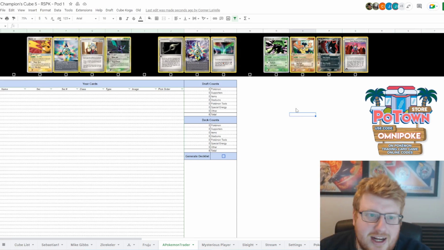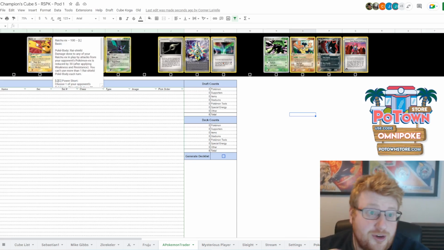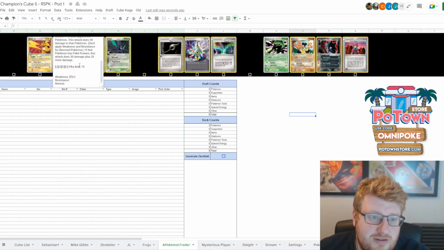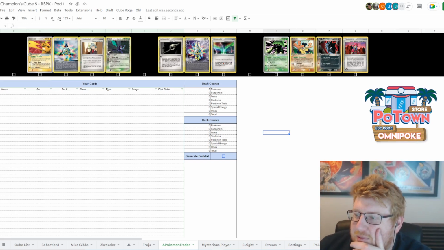No back-breaking cards, really. I know Raichu's pretty reasonable. Takes 30 less from EX Pokemon, which is pretty strong. It can do 50 to things with Poke-Powers. It's pretty efficient, actually. Also has free retreat. That'd be the only thing that I'd be thinking of here.